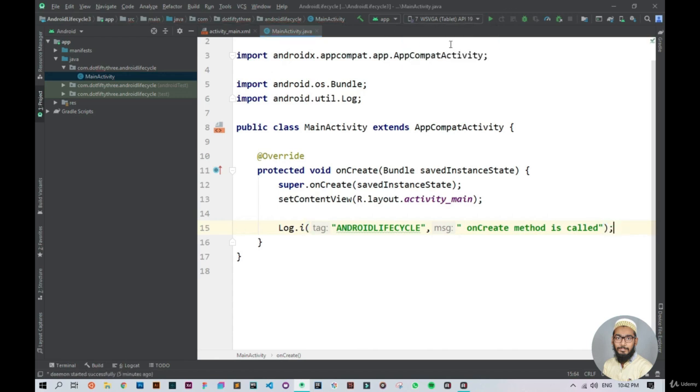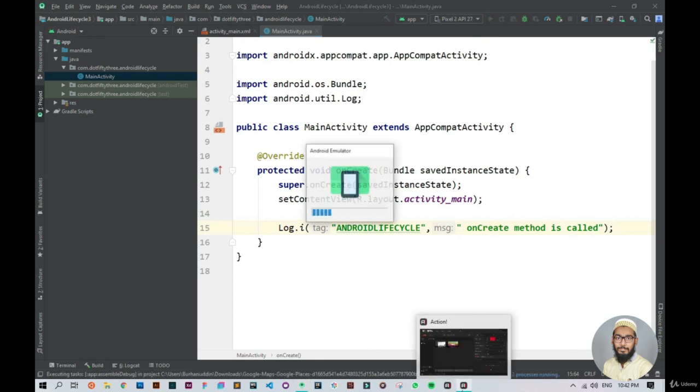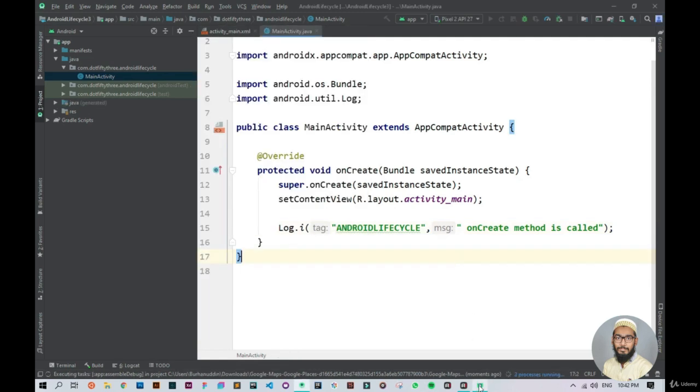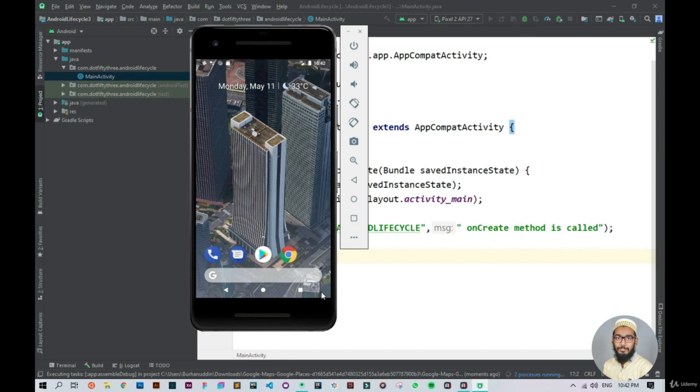I will choose my Pixel 2 API AVD, and let's just wait while the emulator is getting ready.